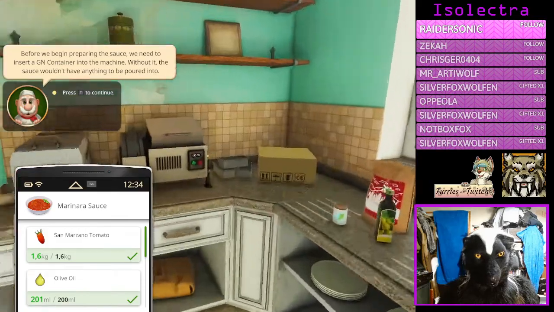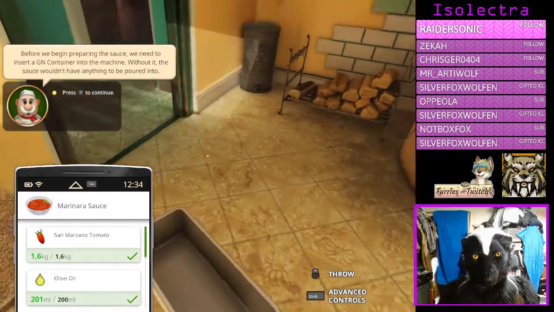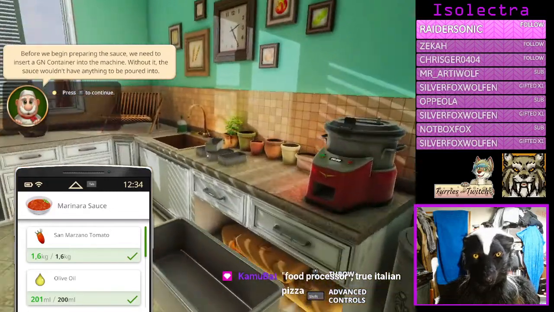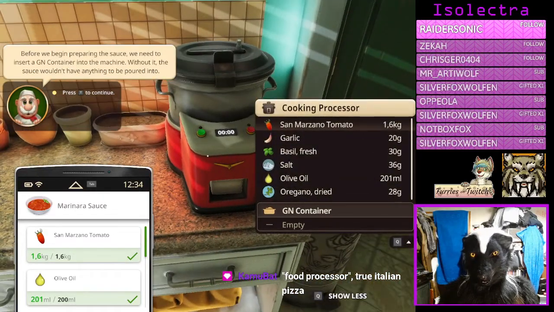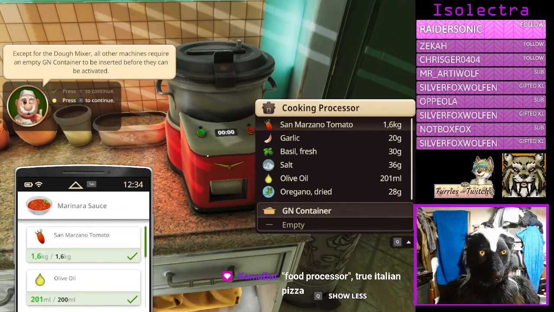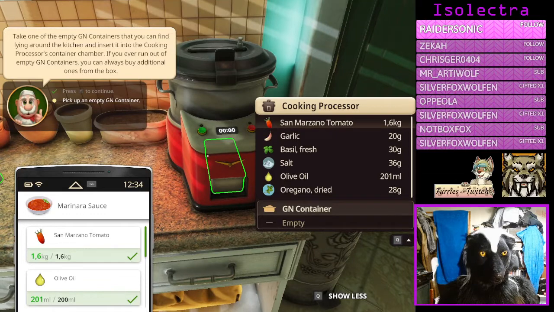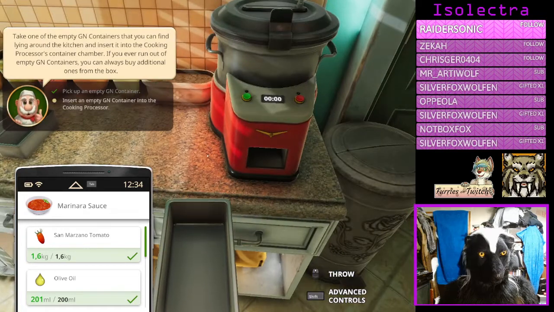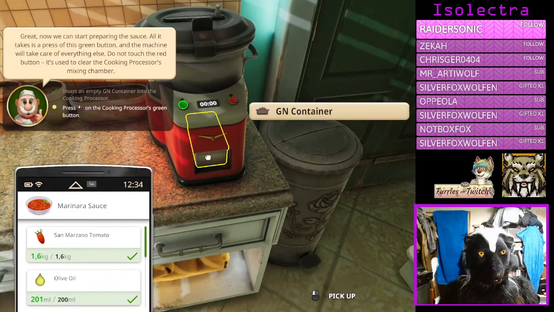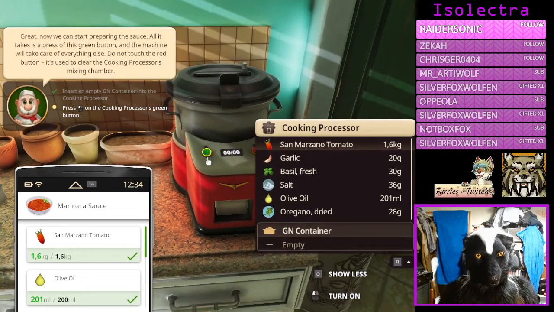Insert the GN container into the machine, so we need to get one from here. There we go. Now the container is in the machine and we have ingredients in there. Alright, indeed, we put an empty container there. That we already did. There we go. Now the tutorial is also happy. And now we push the green button and start up the food processor.